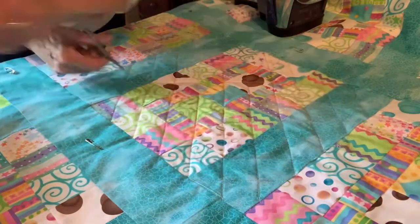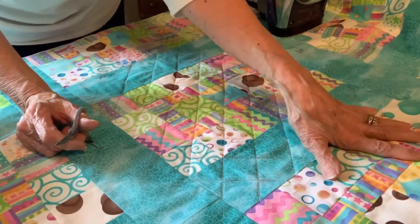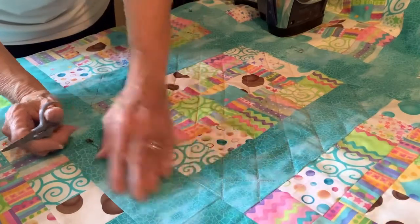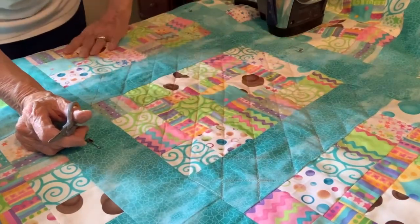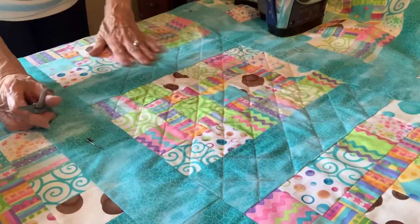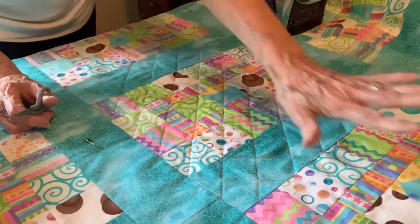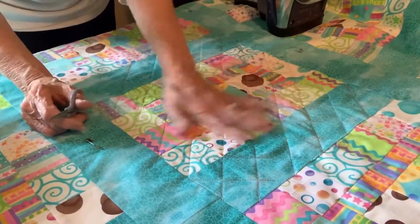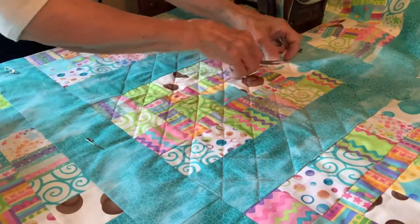And next, you will do this block by itself. Don't do the sashing on the long pieces until you get all this whole row done, all of this one. So you're going to do this block next and this block next. But this way, we got this block and both sashings in one swift little move.